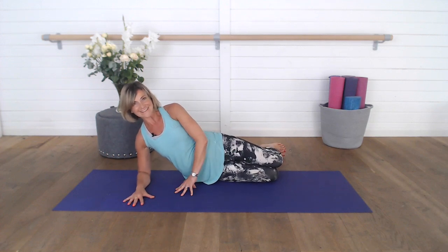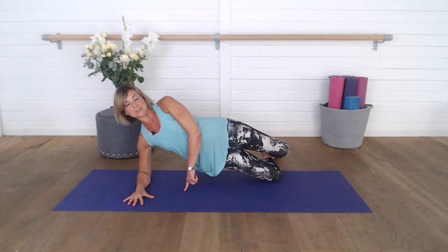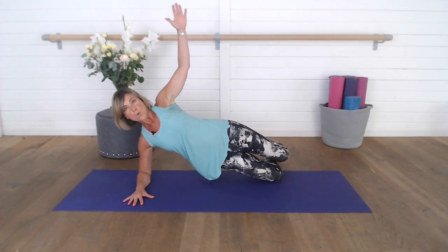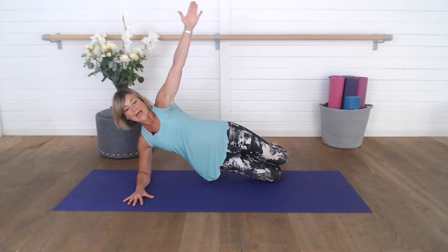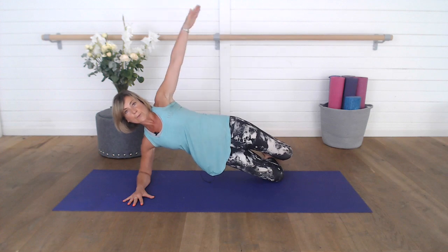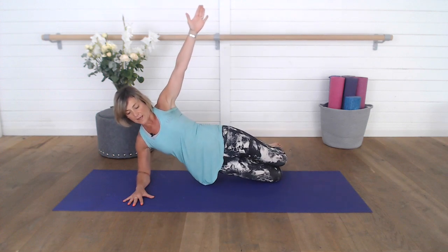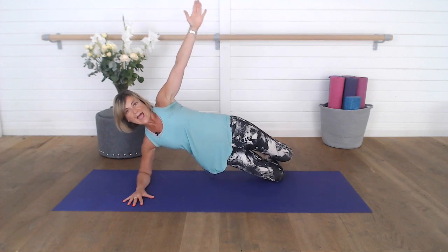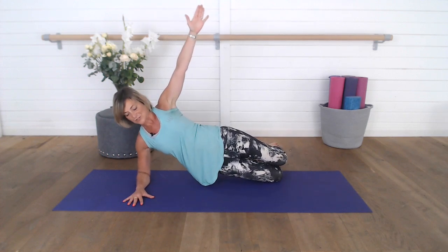So just taking this hand on the floor, press into the floor ever so gently, lift the side of your waist and your hips up off the floor, raise your arm up, and then as you lift a little higher, bring your belly button in, breathe out, and then inhale and lower. So you're breathing out as you lift, breathing in as you lower.